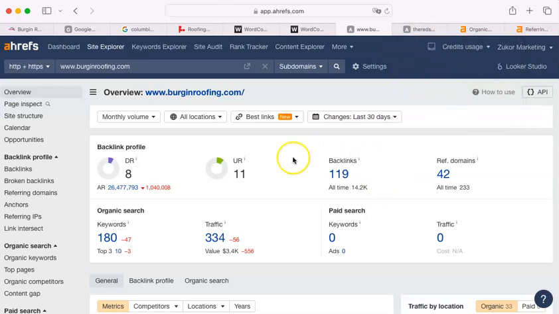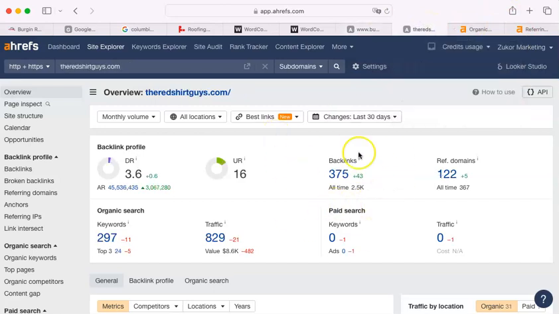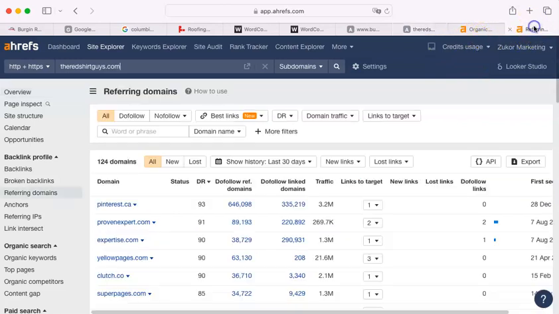So those backlinks are important because Google essentially believes that the more people that are talking about you, the more important you are. That's how their algorithm works. Oh, if a bunch of people are told to go click this thing, well, that must make it more legitimate, right? So here's what you have, 119. Here's what they have, 375. They win again, and here are their backlinks.